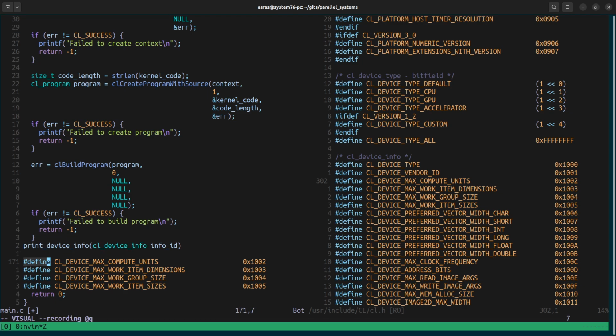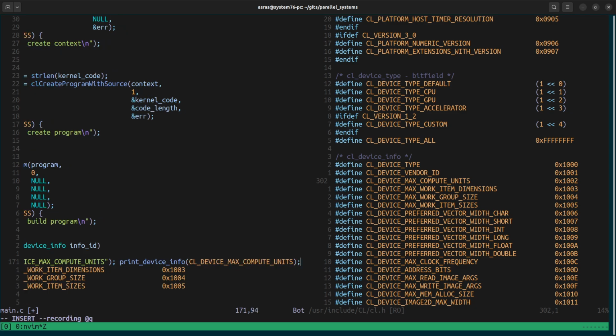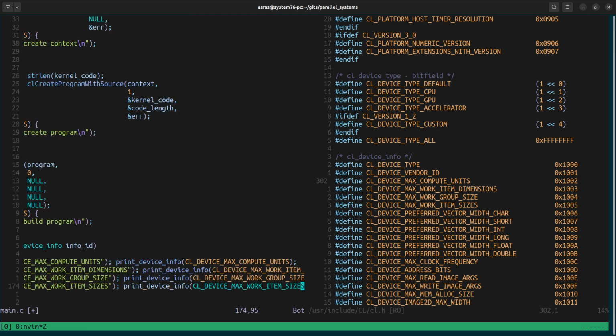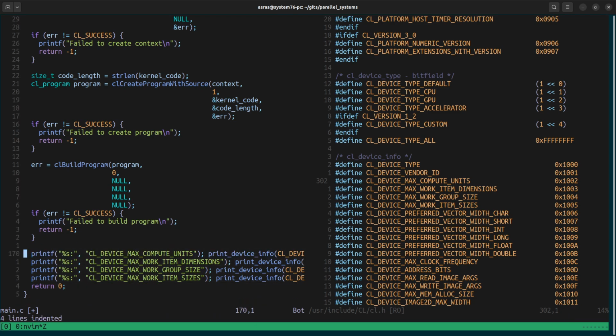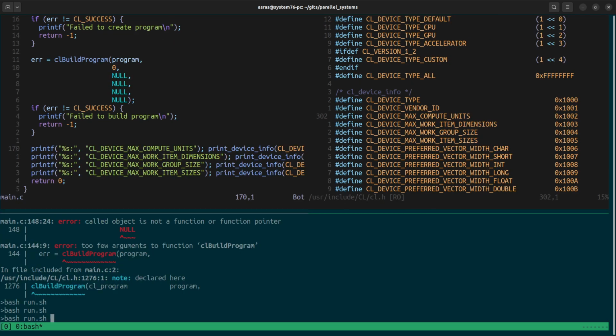Okay, then we're going to delete that, print if this is the info, delete print device info. It's going to be this stuff that we then put here, and then we go here, and that's a macro. So we can just run that a couple times. Okay, get rid of that. And let's see if that runs.